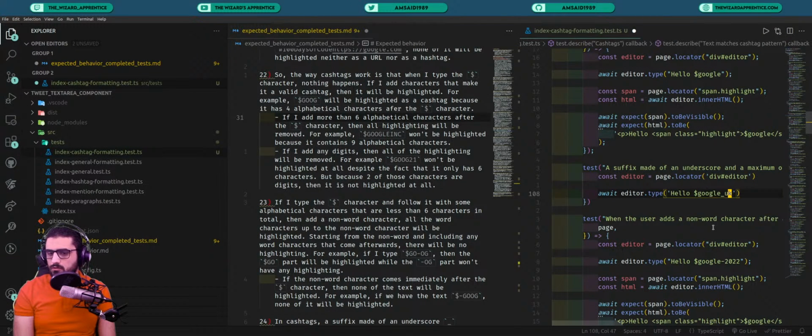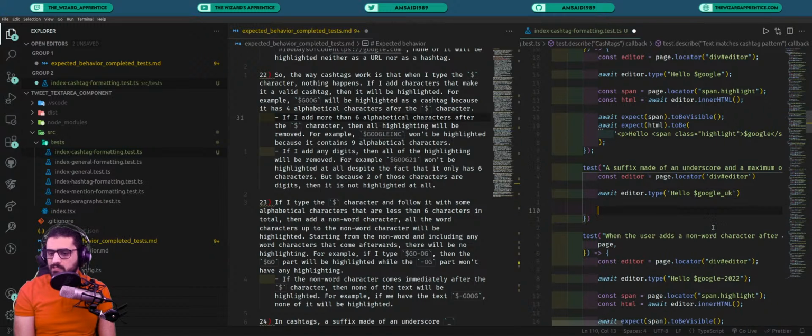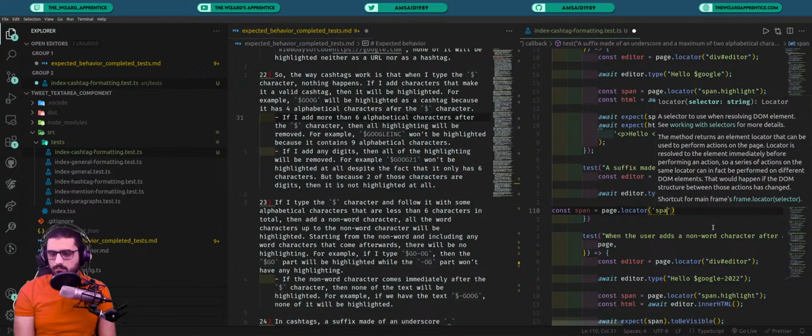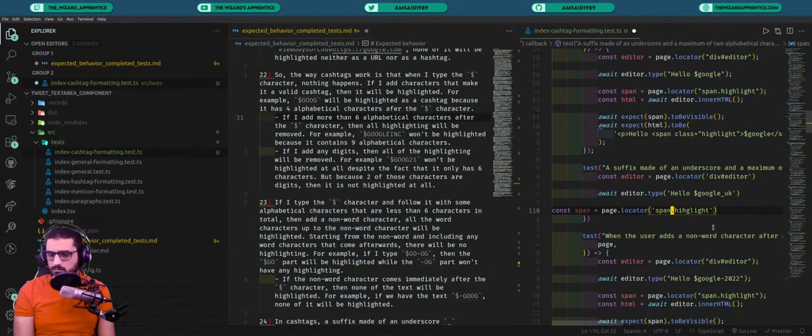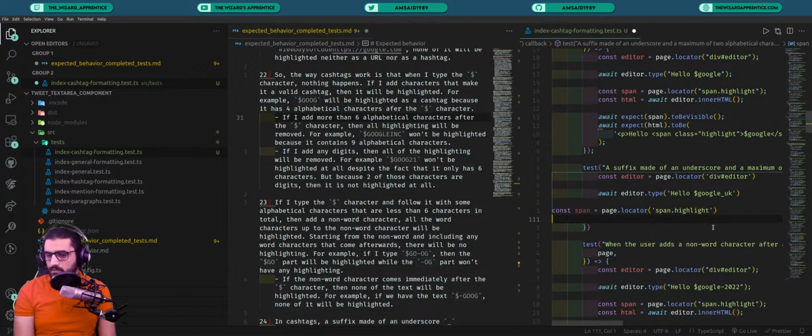So here's what we're going to do now. All we need to do is get the HTML. Actually, we need to get the span first. Page.locator span.highlight. This is not how you type highlight. And then const HTML equals await editor.html.